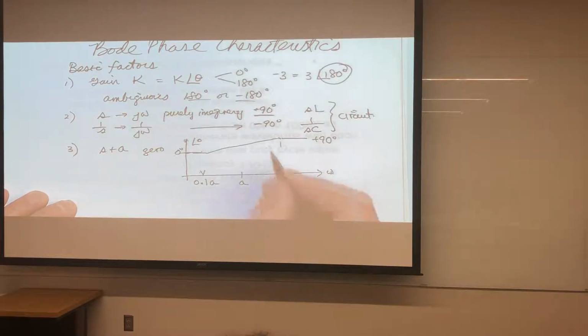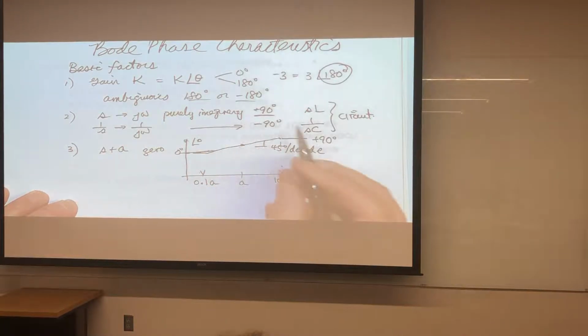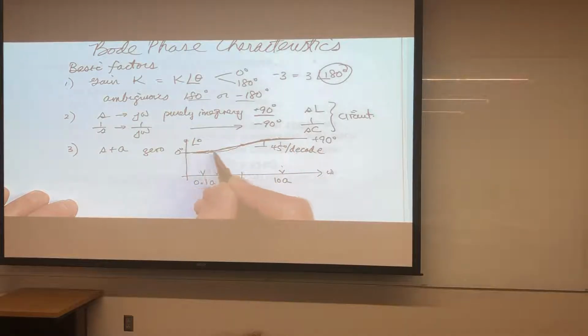You think of this as 45 degrees per decade. The actual phase is going to have a little bit of error here at the corner. And it'll go through here. It'll be correct right here in the middle. And then it'll be a little high. And then it's a smooth curve like this. But we draw straight lines with corners here and here.